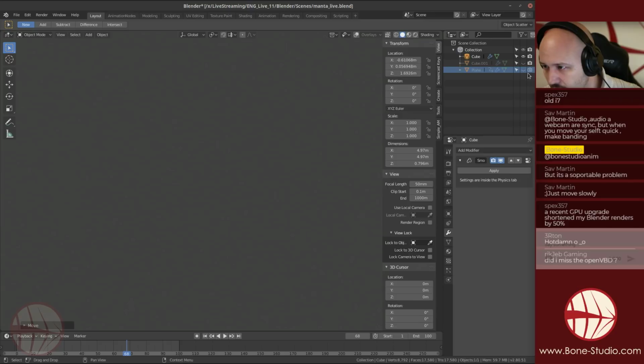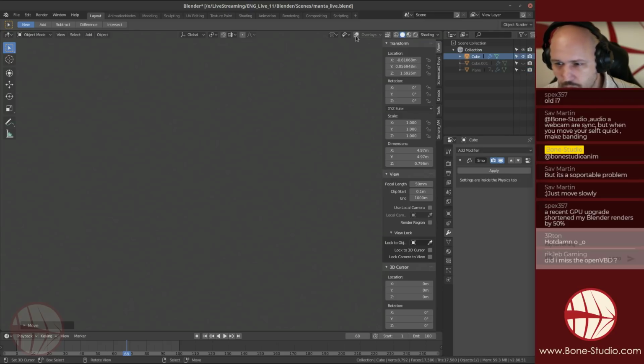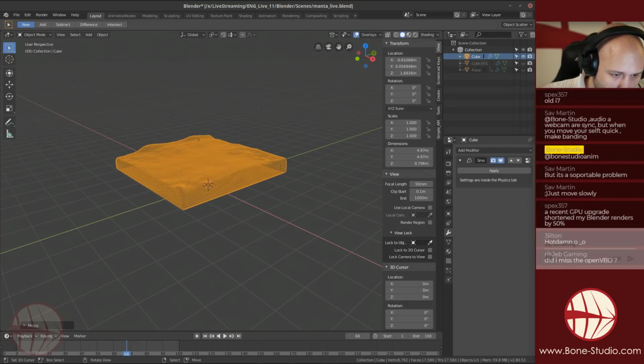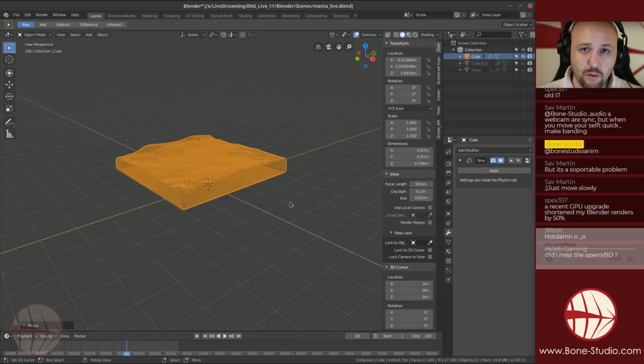So let's hide this. Let's show this one, enable overlays. The name is the OpenVDB. Not exactly, we are using the OpenVDB all the time. It's inside the remesher. So let me do one thing.